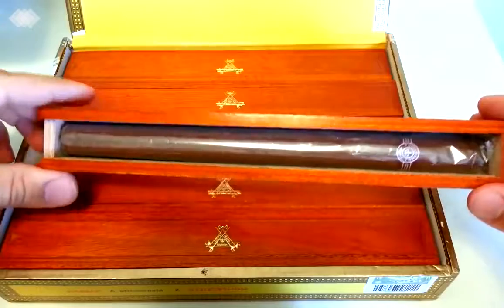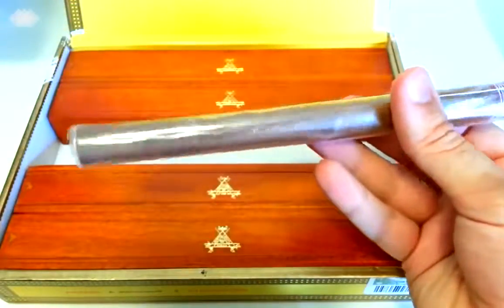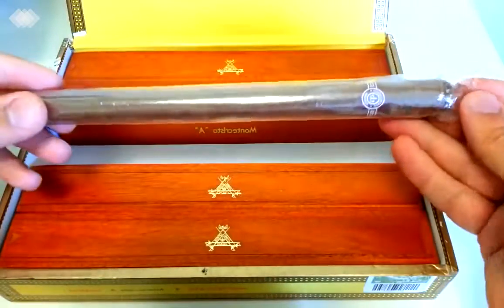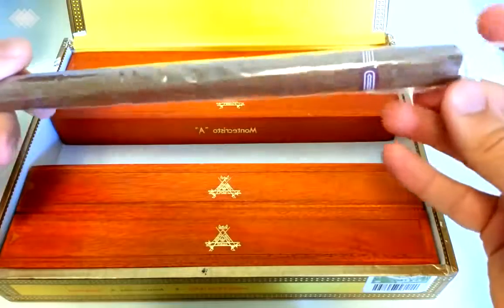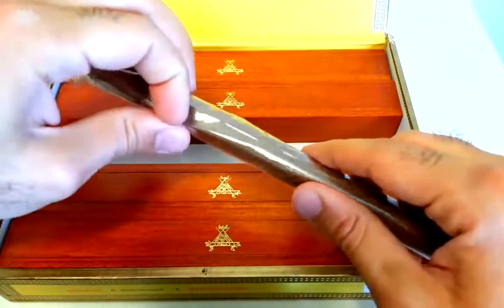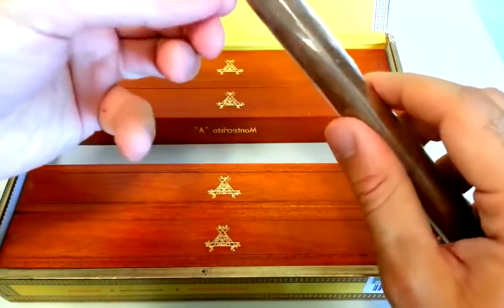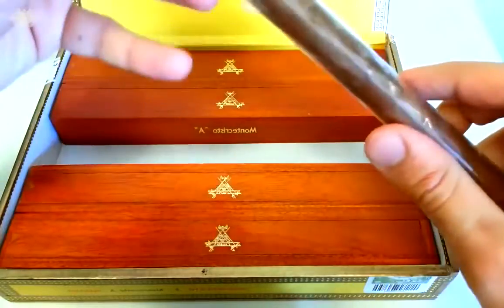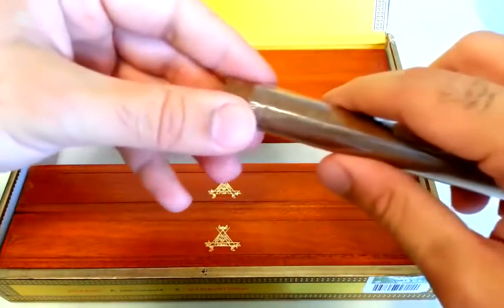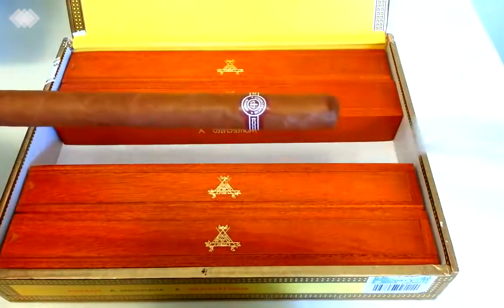This is the cigar, and it's interesting that these cigars are actually inside a cellophane, which you usually find the non-Cuban cigars inside. I'm not sure if this specific cigar store put them in cellophane, but in any case, it's good for protecting the cigar, but really not good for aging. So we can go ahead and take it out.